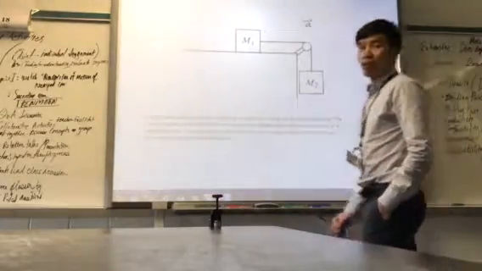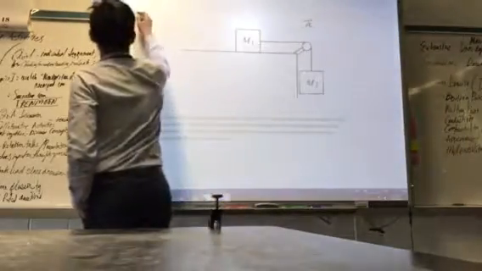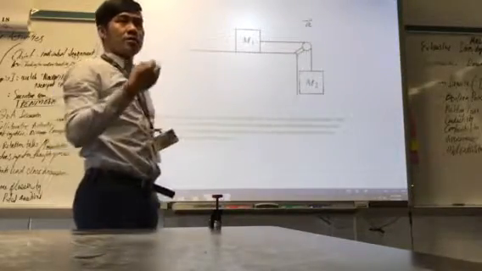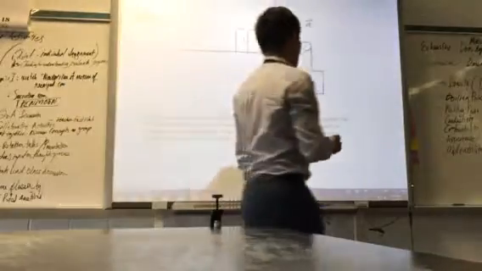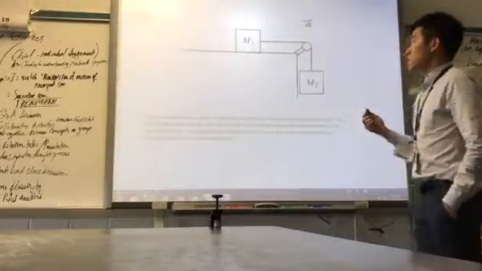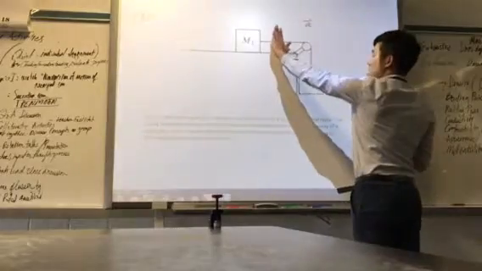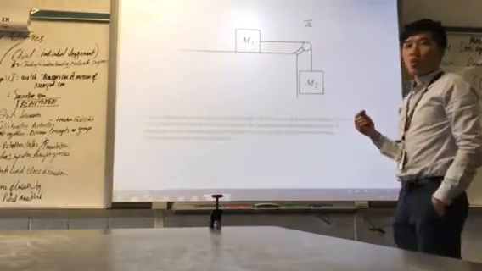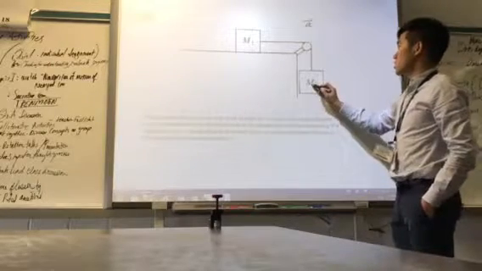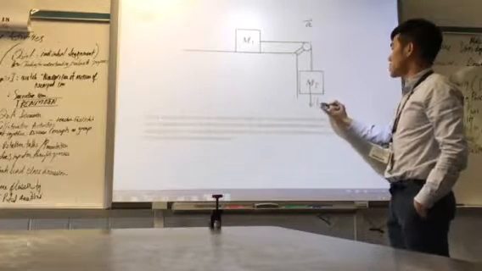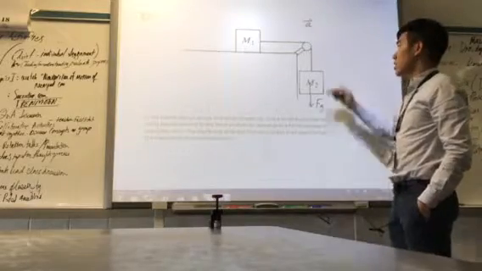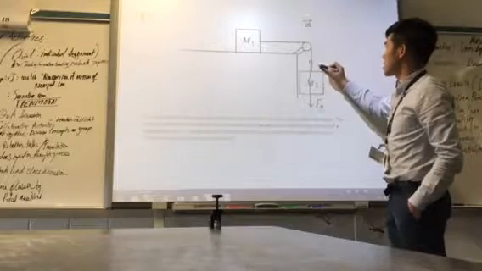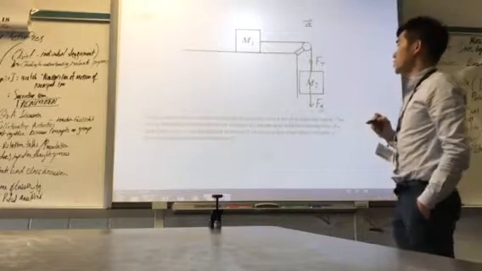So we're going to go ahead and follow. The first thing we need to do is draw a free body diagram of all the boxes that we have, and the forces. I'm just going to take only the hanging box into consideration at this point. So how many forces are acting upon the box? First, from the center of mass, you're going to have the force due to gravity, and at the same time it is attached to the tension. So I'm just going to write out the force of tension.